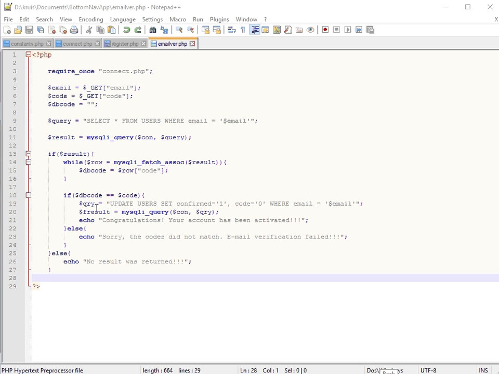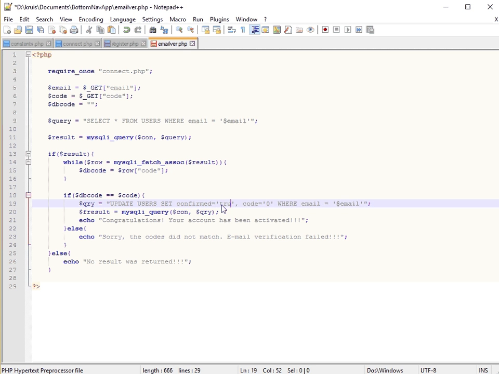If they do match, however, we're going to run another query, and we're going to update the users table and set confirmed. Remember, it's a 0 right now because we haven't been confirmed. We're going to set that to 1. Actually, I'm going to change that to true because we have false in the other one.